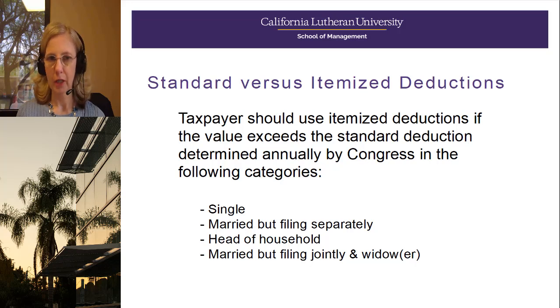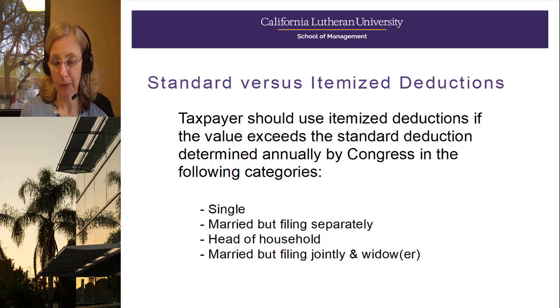It's a statutory amount. It's indexed for inflation each year, so refer back to your textbook for the latest numbers. And it also depends on your filing status. So single, married filing jointly, married filing separately, head of household. All of these filing statuses have their own separate standard deduction. So when we're determining whether we itemize or we take the standard deduction, the first step is to identify what is our standard deduction for the year.